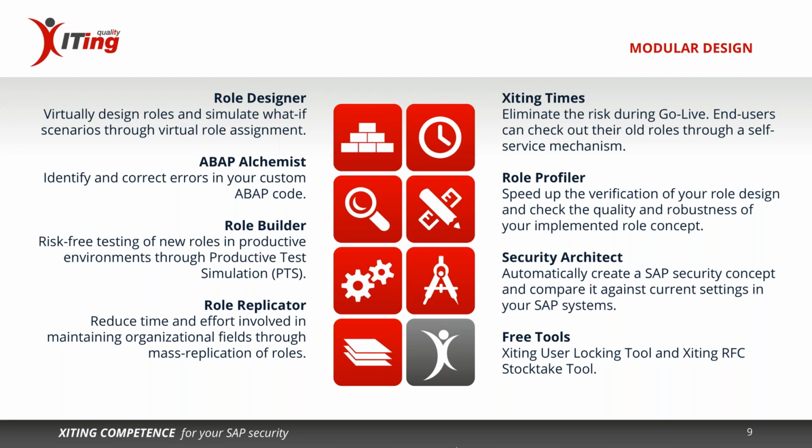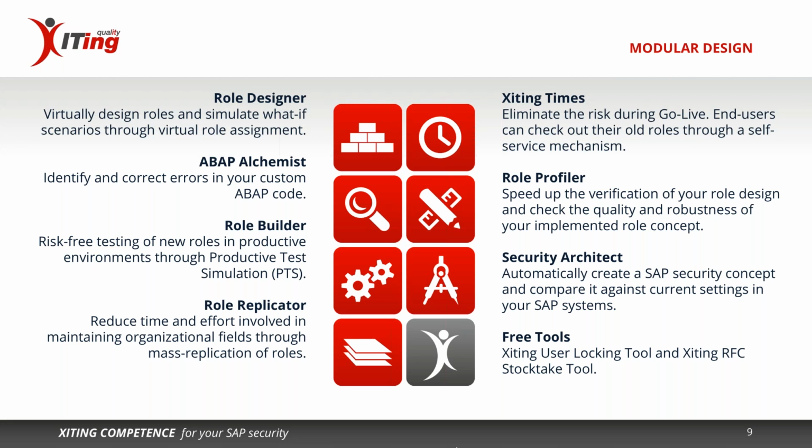So the dialog user wouldn't be impacted at all, can get into SE16, but in the background, because of that pseudo failed authorization check, we get an error code that we can pick up, which tells us that we missed something in the new roles that succeeded in the old roles. And that we can use to optimize those new roles, and we obviously would do that in dev, transport those changes up to prod, and that error code would go away. And we let that shadowing run until we don't see any more error codes, and then we know we have new roles that fit those users perfectly, and it's time to go live.